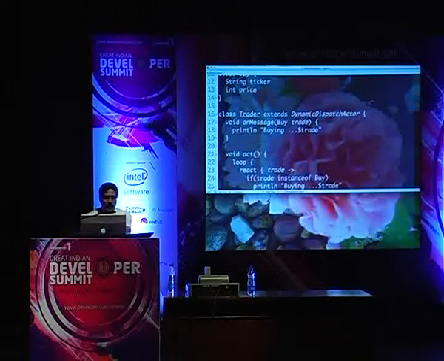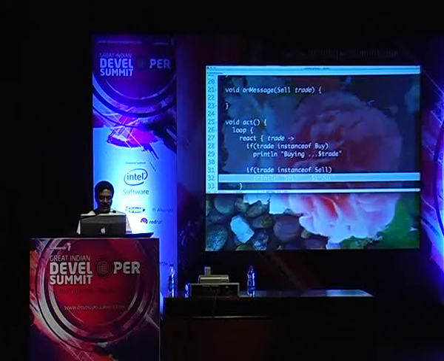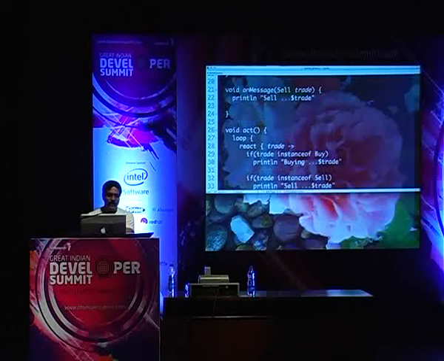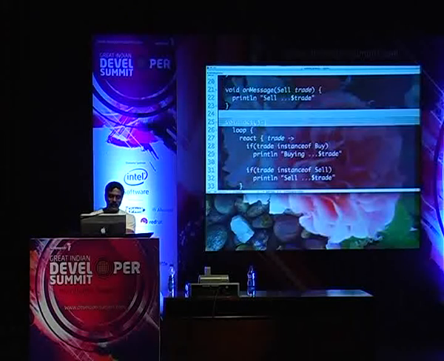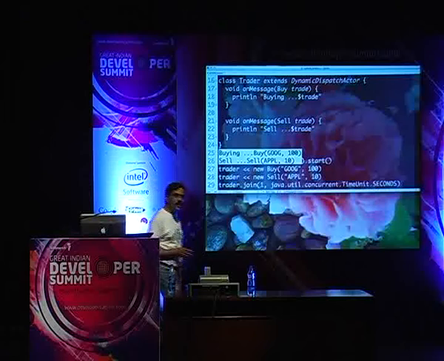So as you can see, on the other hand, I'm going to also write an onMessage, and this could be a sell operation. Again, a trade. And in this case, of course, I could say that I'm selling because that's the operation I want to perform. So notice that I just overloaded these two instances of onMessage. And that's all I did to get around this, right? So it reduces the amount of code you have to write. You don't have to do type checking anymore.